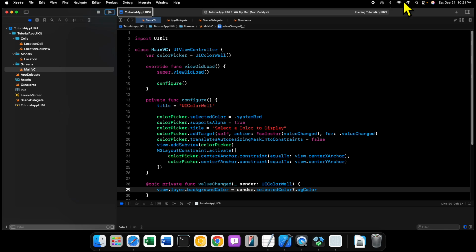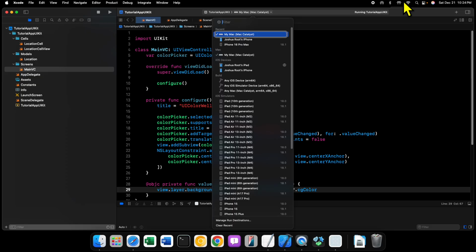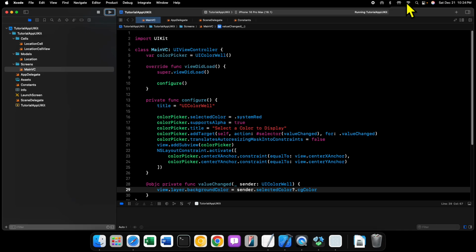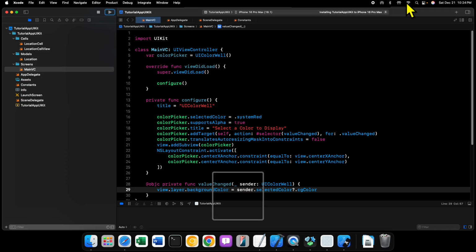So I'm going to go into the toolbar, and we are going to select 16 Pro Max. All right, we have a successful build. We just got to let it load and do its thing.